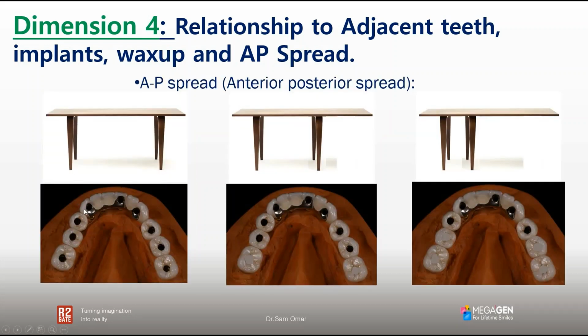This is pretty much how everything looks in the oral cavity. Ideally, I would love to have legs at the front and legs at the back, which means implants at the very front and implants at the very back. But in some cases, we can't really do that. So we have to go a little bit to the front. We have to cantilever one crown. And in other cases, we have to cantilever a little bit more, which decreases the stability of my prosthesis and might lead to a little bit more issues.